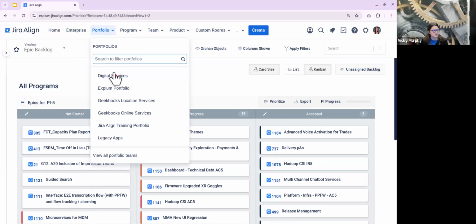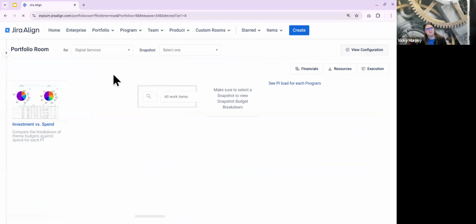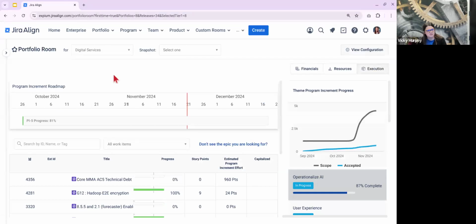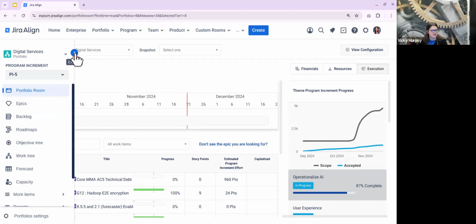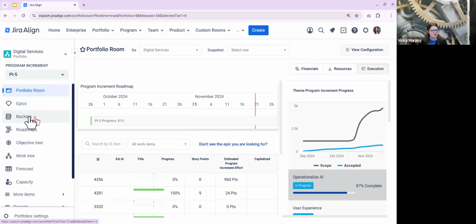Now that we've looked at a lot of what we're doing here at the strategy level, where we might be setting that prioritization, setting that vision. And at the portfolio level, as we're planning out this work, again, you'll see that we have our backlog. We can view all of our epics. We can still view and manipulate that roadmap at this level. But once we have that vision and that priority set, now what are we actually able to accomplish in a PI? What are we planning to work on and what can we actually do? And that's where our forecast and our capacity comes into play.